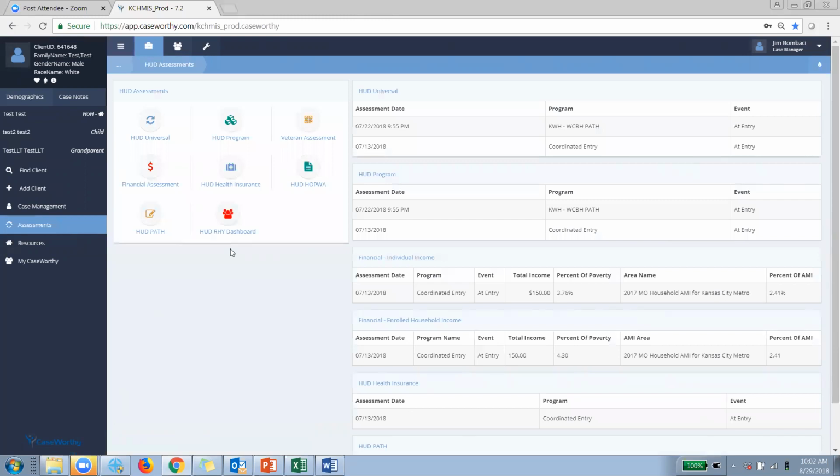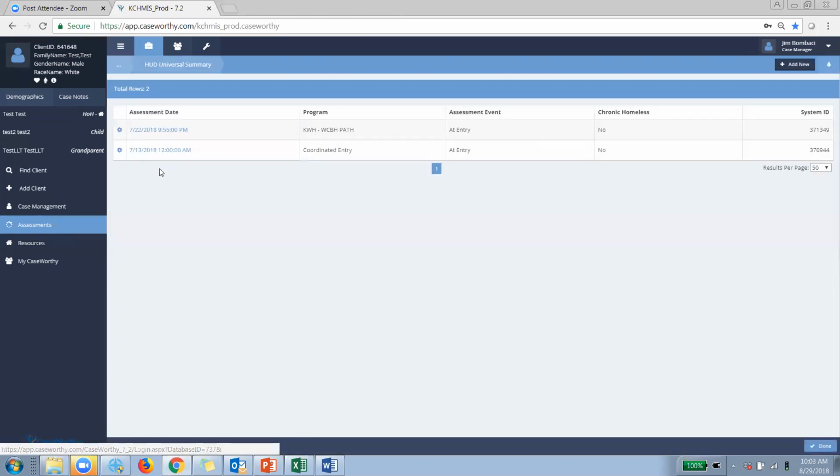So if you have to submit a CAPER, for example, if you're an emergency shelter funded through ESG, and you have health insurance incongruence, then that will show as an error. So it's important that if you're yes for health insurance, then on the health insurance assessment, you're picking at least one of those insurance types.